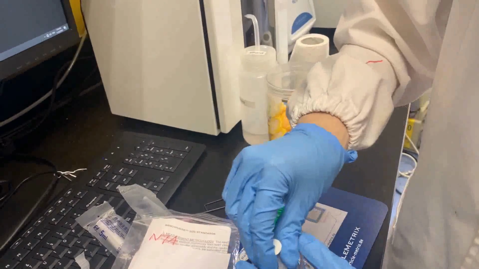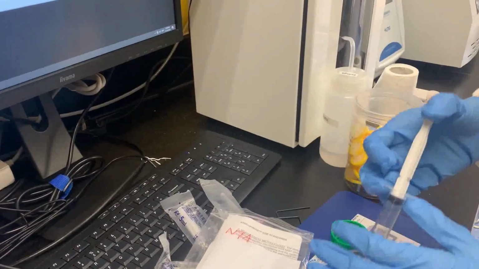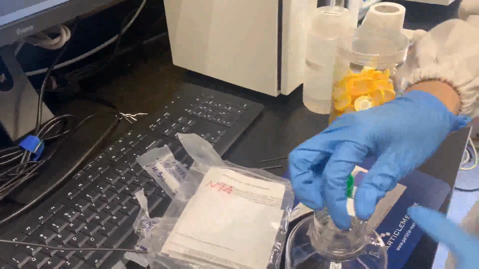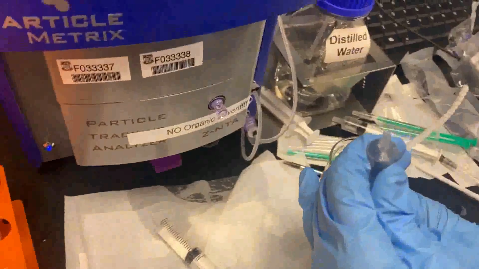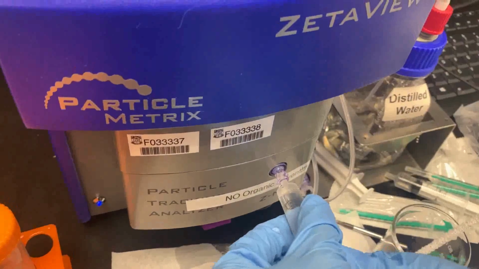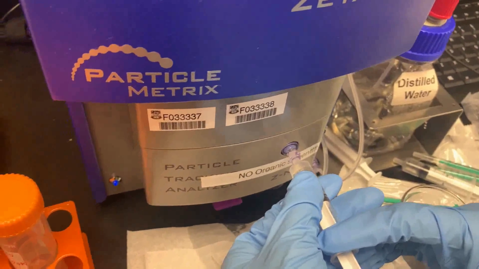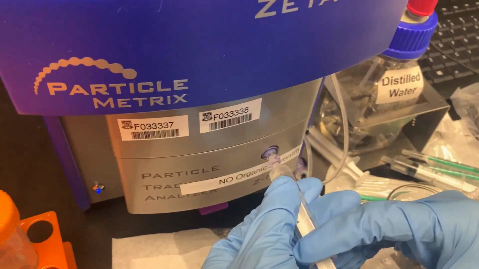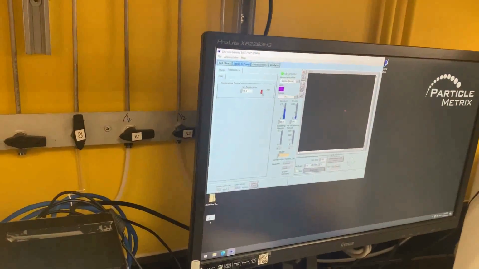We use the pure water filtered by the 200 nanometer filter. To remove that. Then we inject the air again, and this is the finish of the experiment.